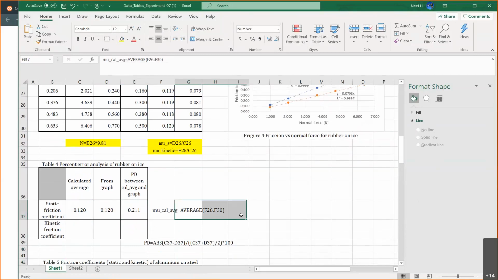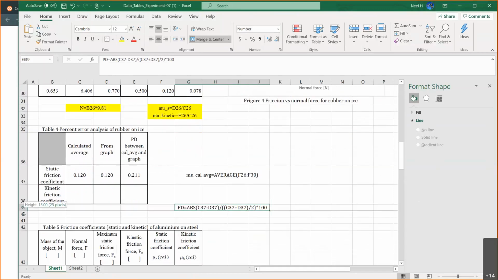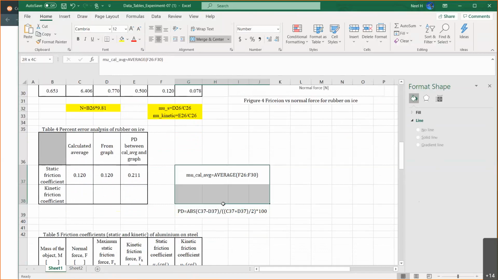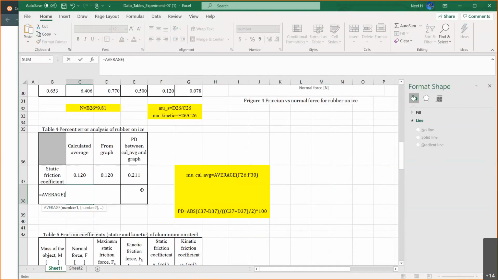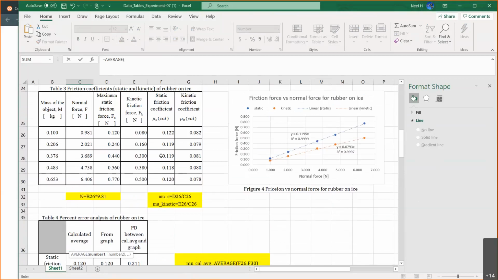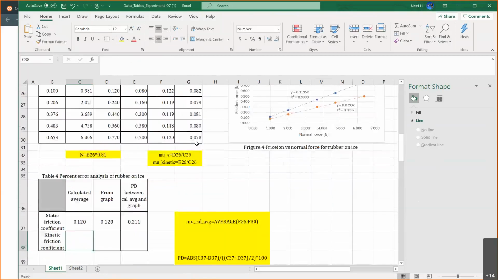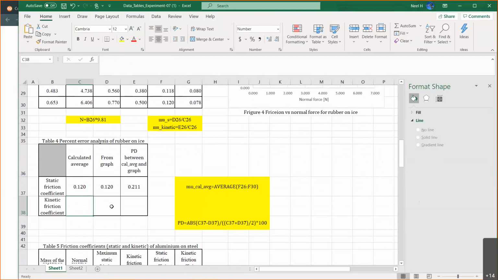And let's do the same calculation for the kinetic. Okay, same calculation: equal sign, average function, and the kinetic cells are G26 to G30.